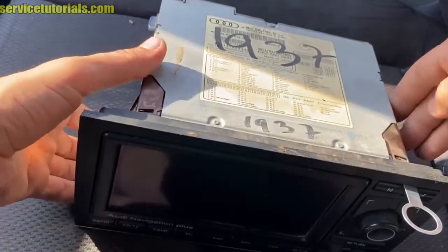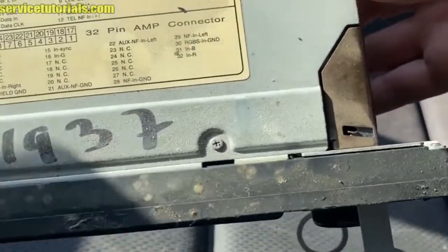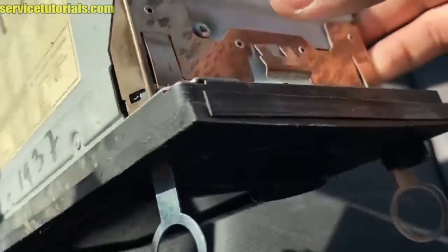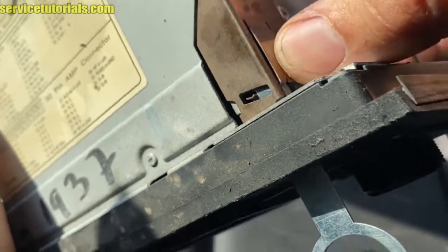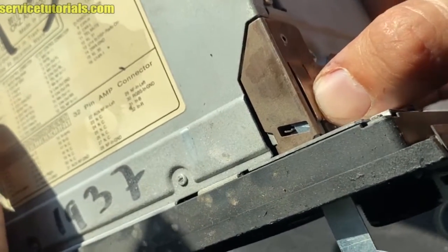So this is the sat nav. If you want to remove the keys, you just have to press on that tab and then, while you're pressing, pull the key out.